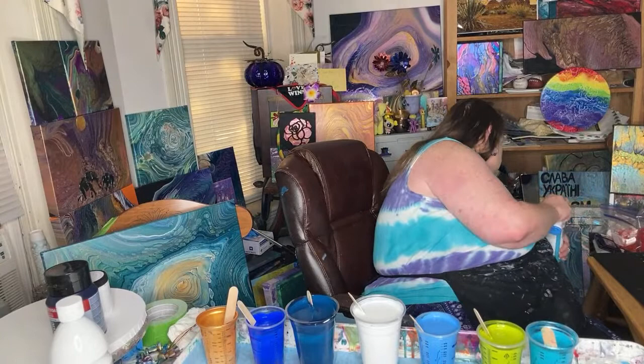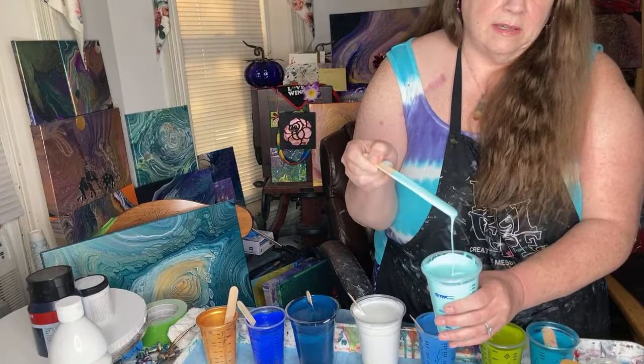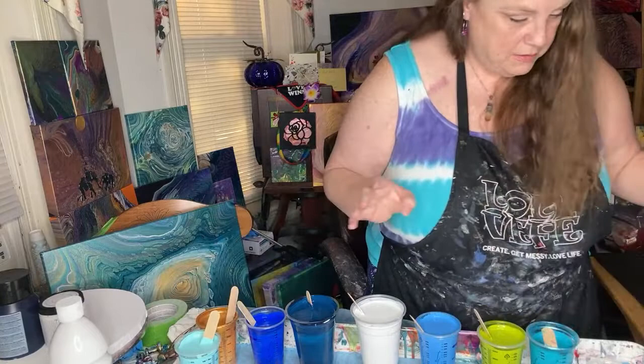Okay. And then last but certainly not least, and I can't reach it, is this color, which is gorgeous. Oh my God, I love this color. This is DecoArt Americana in Bahama Blue. I just love that color. Okay, so that's all the colors that we're going to use.